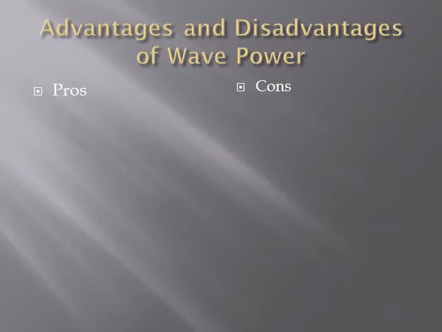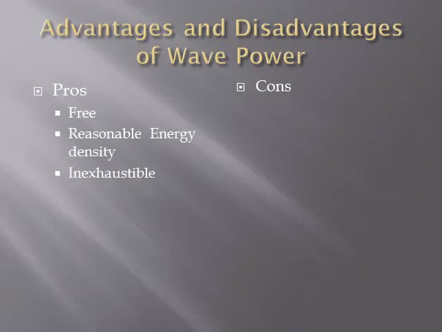Okay, the pros and cons of wave power are as follows. Like all of them, it's free, right? You don't have to pay for waves. You get reasonable energy density out of each wave. These waves have a lot of energy in them, especially if you look at the whole wave along a beach, like the whole length of the wave, the width of the wave along the beach. Okay, and it's also inexhaustible. It'll keep on going. Waves always come. And of course, it's clean, meaning it doesn't emit carbon dioxide and other greenhouse gases.